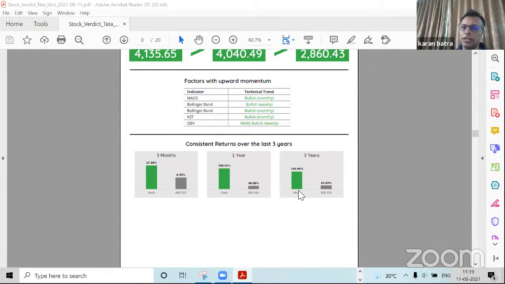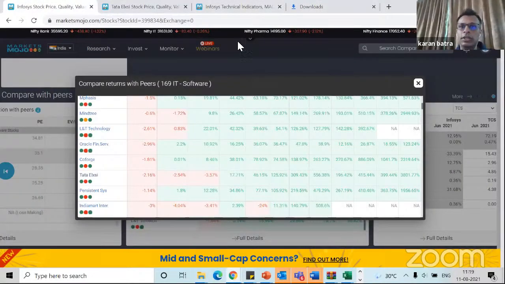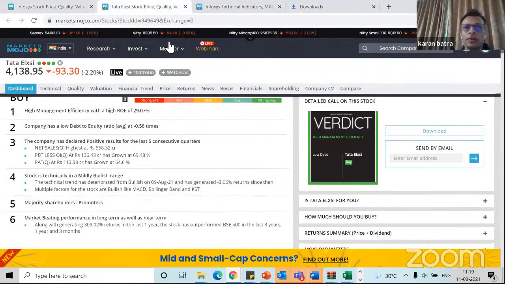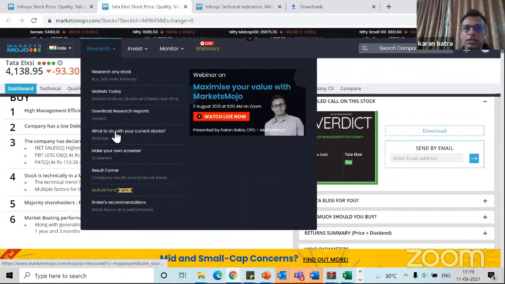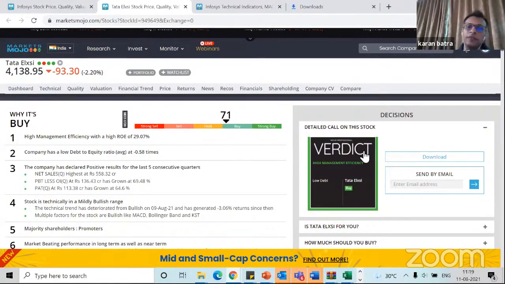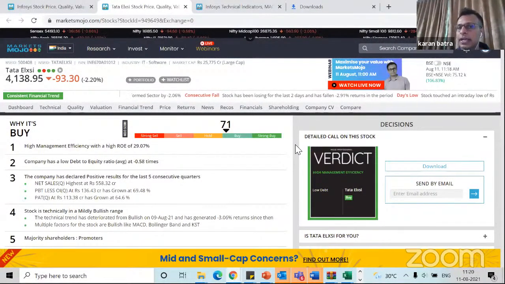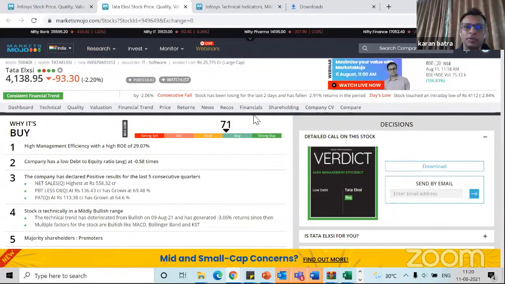It's on the fly, it's completely automated. You can get this report by going on either the stock page. From research, you go to Verdict and you can search a company and get the report. Now, this report, because it has the call. So wherever we help you make investment decisions, the unpaid users can only sample maybe 2 or 3 reports, but that's when their access gets restricted.